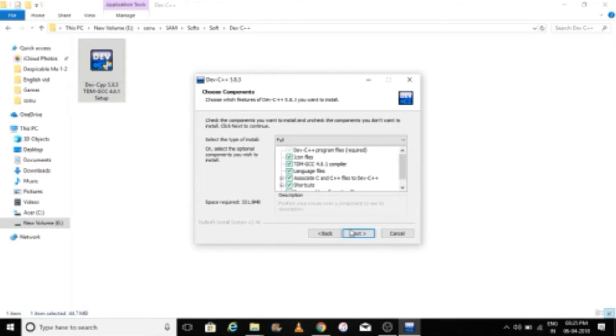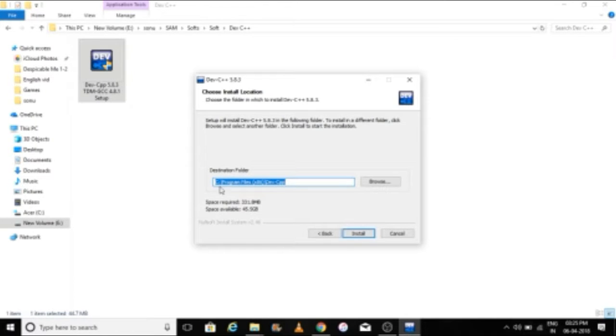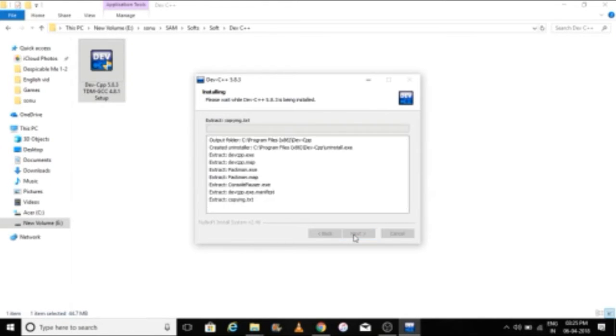Then next, here you can select your location where you want to install. Next, so let it extract all files. Once it finishes, your software is almost installed in your PC. So let it.